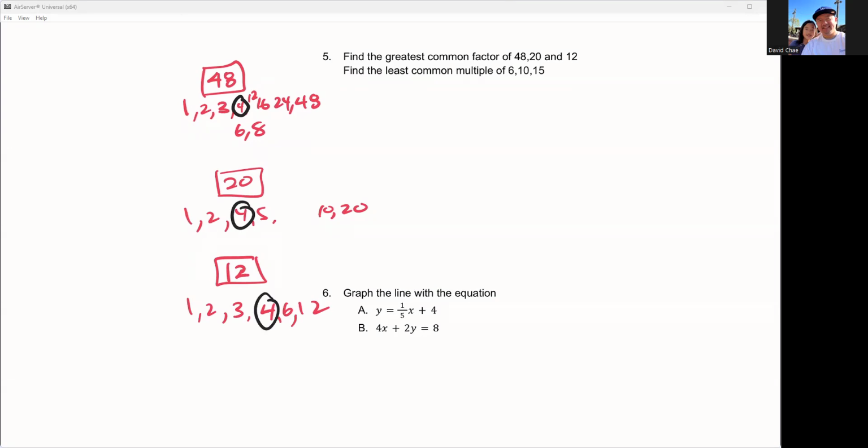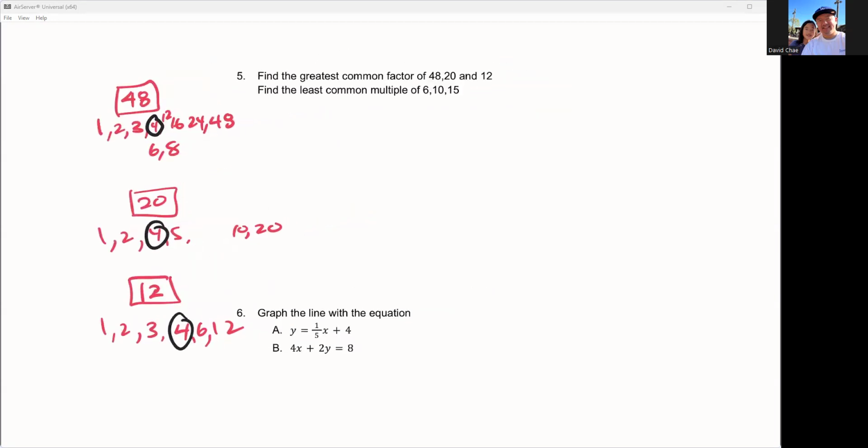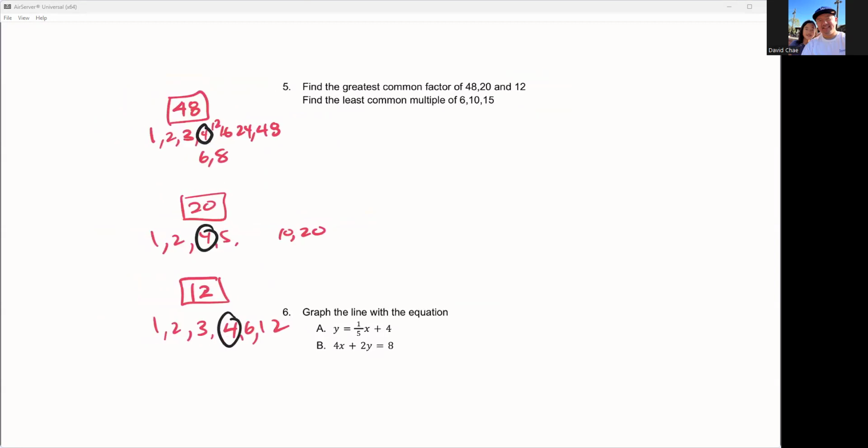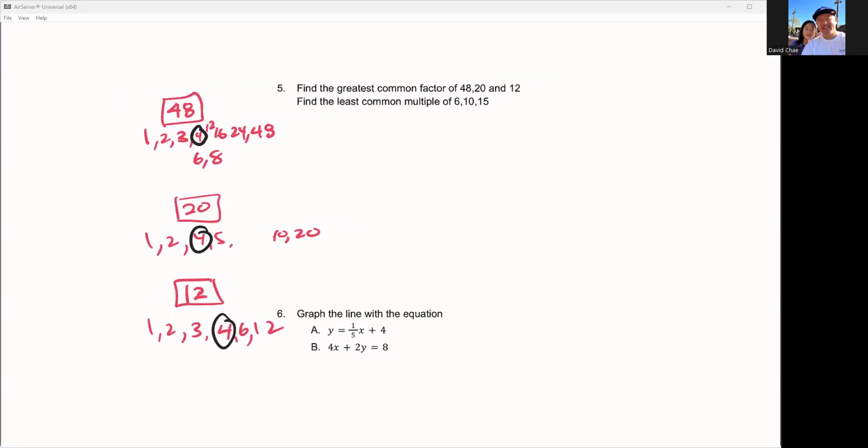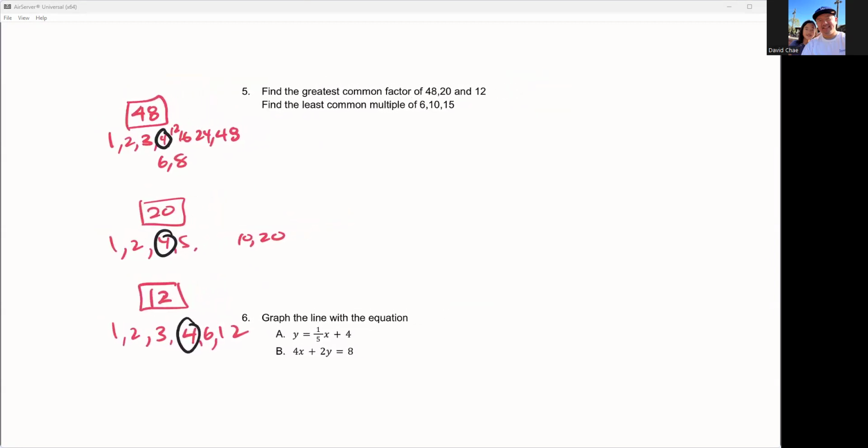Okay. You could also do the factor tree method, okay, as well. We did that before. But yeah, that's gonna take some time. But yeah, right. Remember that? Remember it was 48, right? And then we had to do 6 and 8, 3 and 2, 4 and 2, 2 and 2. So we have 4 2s and 1 3.